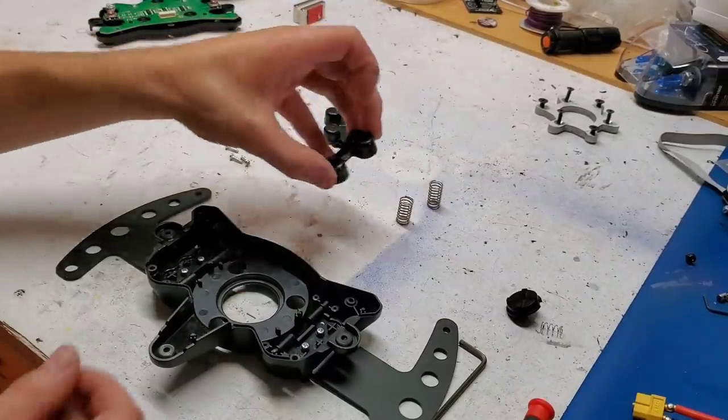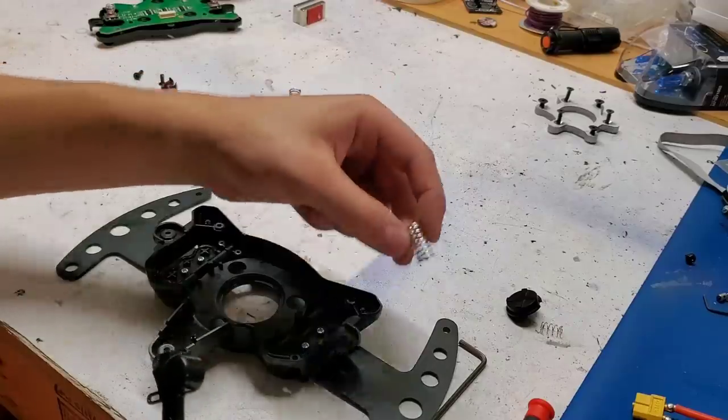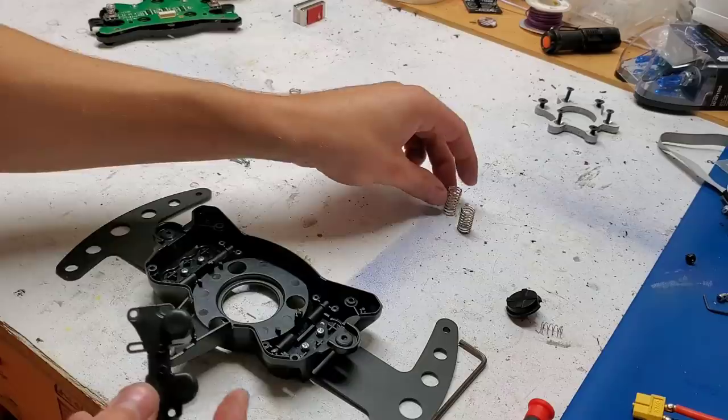The next step is to reattach the spring caps. Now, if you're planning on doing the magnet mod, do not put the springs back in. If you aren't doing the magnet mod, then put the springs back in.